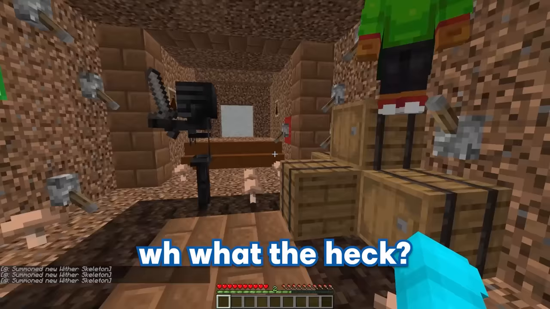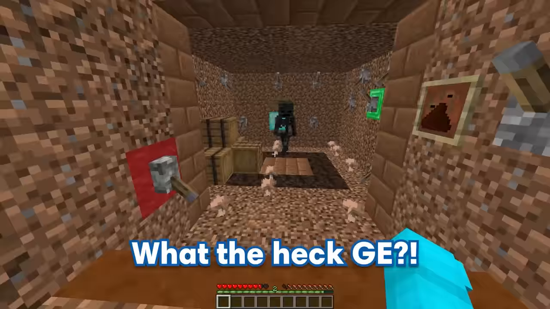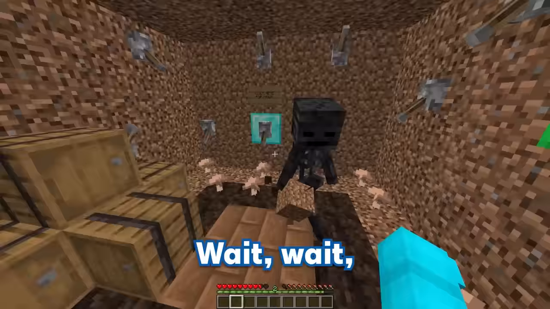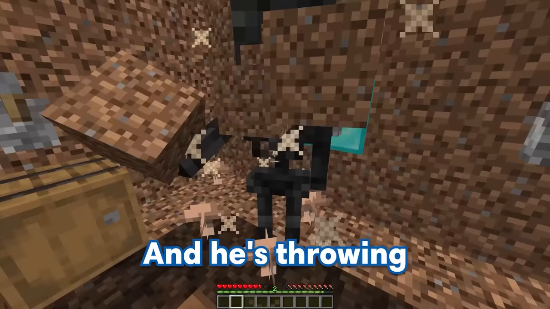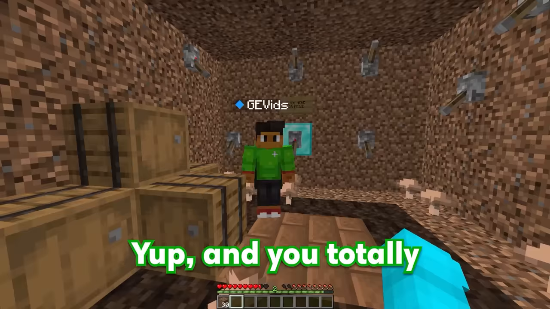What the heck? What is happening? Get him, skeletons! Get him! What the heck, GE? Why'd that spawn in wither skeletons and there's still one more left? Wait a second. Why can't I hit him? And he's throwing out dirt? What in the world is going on? I got you so good, Bubbles. Wait, are you serious? That was you the whole time? Yup, and you totally fell for it.